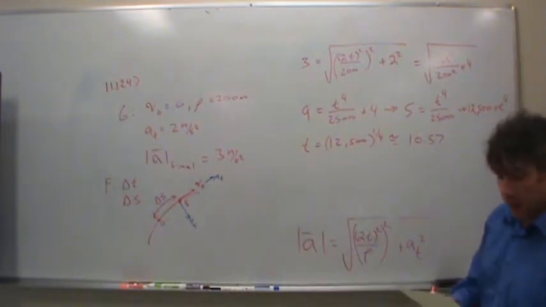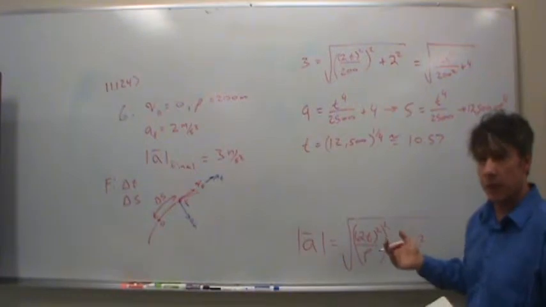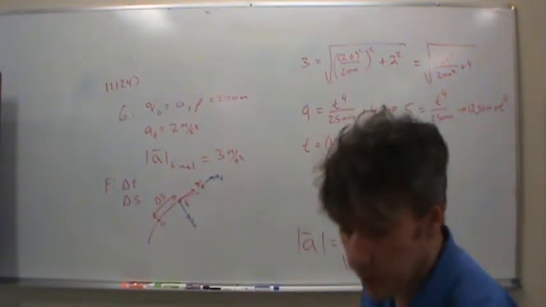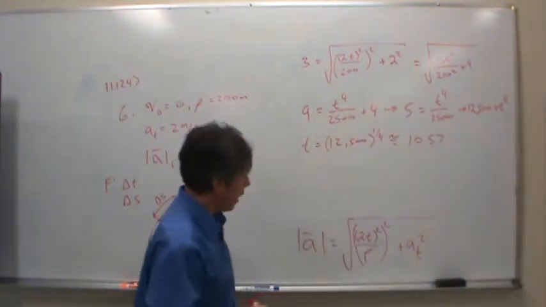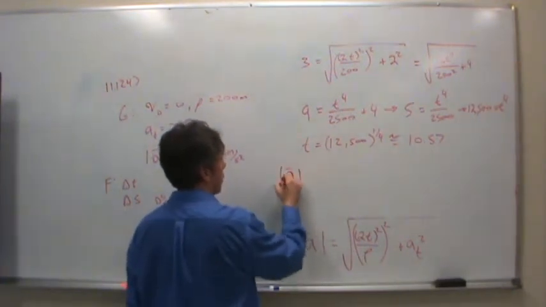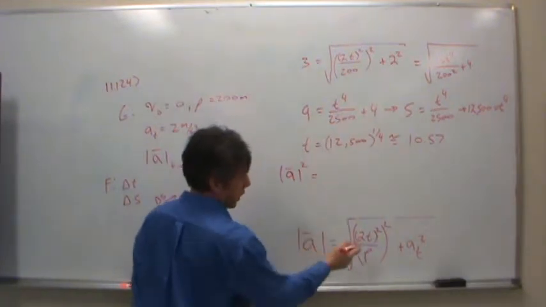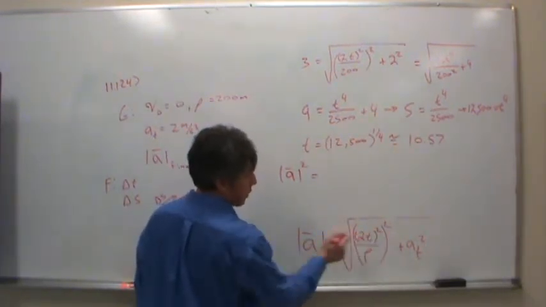Okay? Now, for the sake of the video, I'm going to solve it again and solve for t algebraically. I don't have it on the sheet, but at least you'll have it on the video. So let's do that and see if this makes a little more sense. What I would probably do is simply square both sides. So I would have the total acceleration squared in the final case equals, and then simplifying this is actually pretty straightforward. 2 squared is 4.